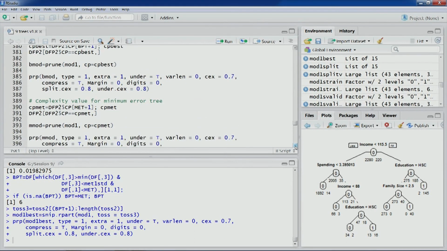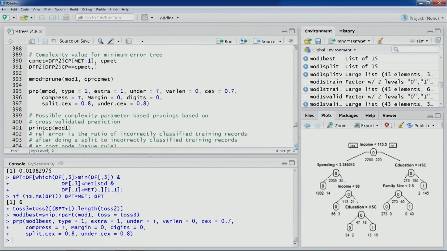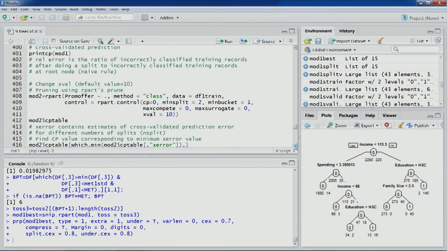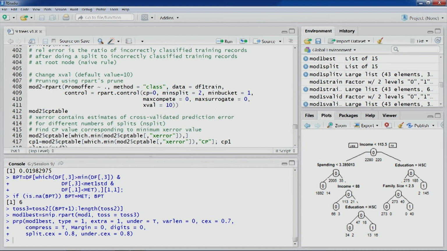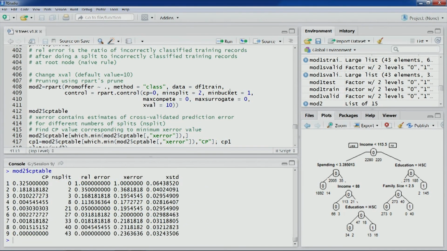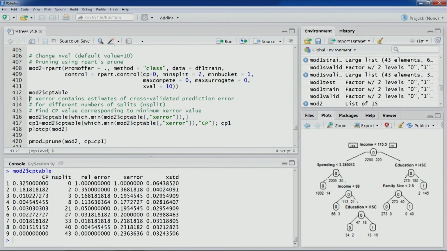Now, the same process we can look at using the rpart prune. For that we will have to specify xval as 10, that is the default value. So, let us go through one more time like we did in the previous lecture. Let us create this model, let us look at the CP table, and from here we will try and find out the row for which xerror is minimum. This xerror is similar to what we have done for the validation partition, that error that we had computed.